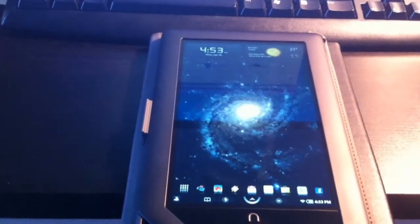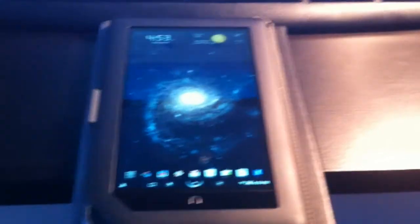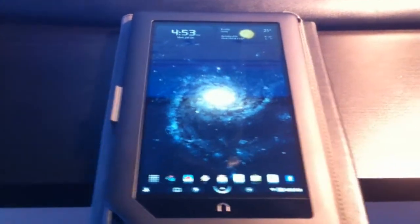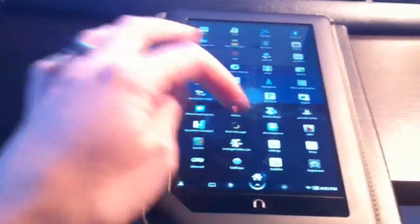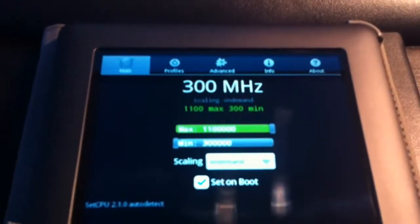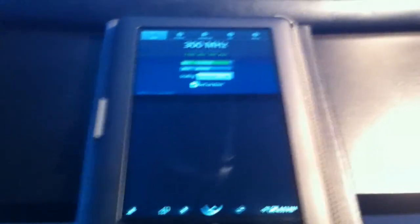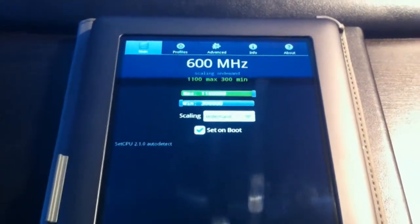I also wanted to show you some progress I've made. Going down to SetCPU, you'll see we're up to a maximum of 1100 MHz, and I'm running the same on-demand scaling system to save on battery life. I haven't actually noticed a huge difference in battery life, which is great. The voltage is stock, so it's not going to increase the voltage at all — and who knows what we'll be able to do if we do up the voltage, though obviously we'd lose battery life by doing so.